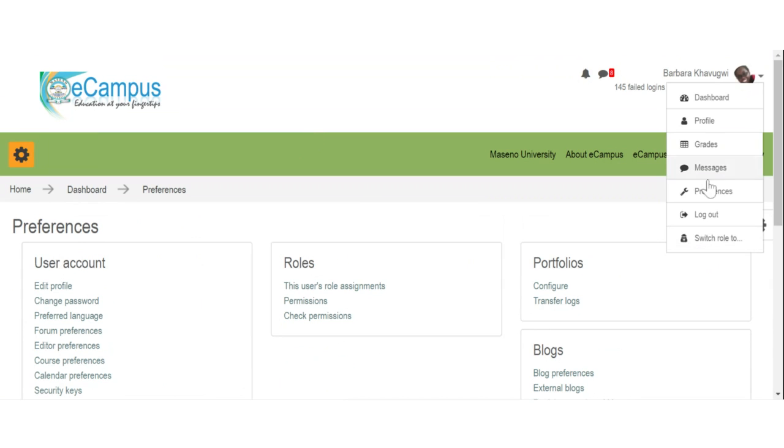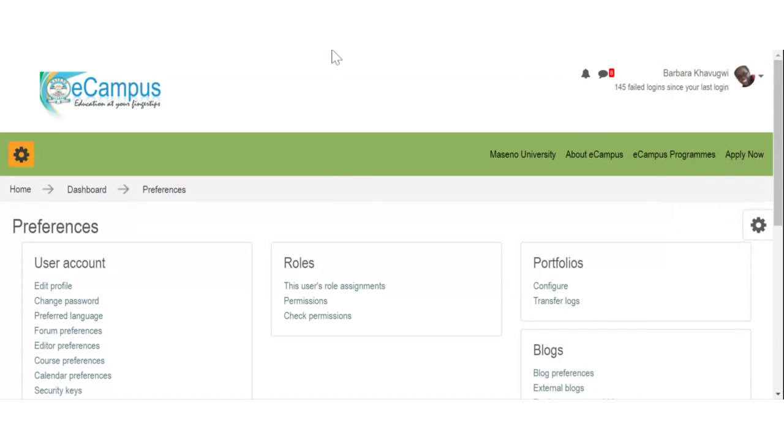But now at least you know about these ones, right? These ones which are very important for you. So that's a tour of the e-learning portal. So what do I expect you to do today? Kindly work on your profile, right? Work on your profile.